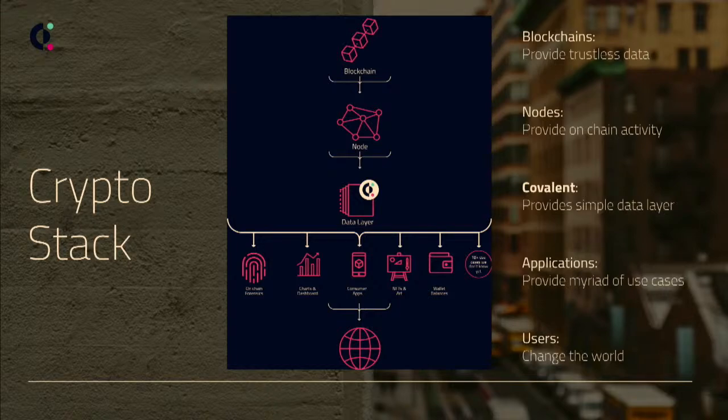But where we sit is between that and the application layer. So really what we support is those applications on top. If you need to display any kind of data or pull in those feeds into your applications, whatever you're doing, we just make it easier so that you don't have to do all those steps beforehand. You don't have to run your own nodes. You don't have to write complex queries. You just make API calls and the data is instant. So that's how we see supporting the scaling issues of development in the ecosystem.